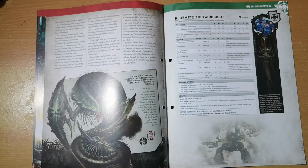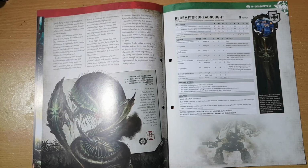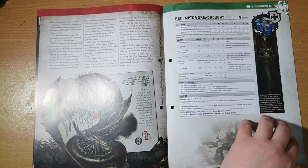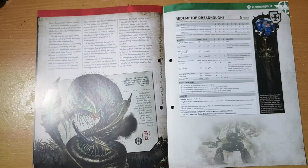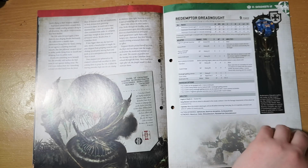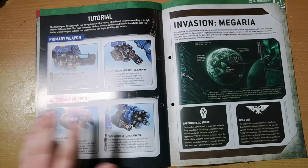And then obviously we move on. We get our datasheet for our Redemptor Dreadnought. Keep this safe because you're going to need it. And obviously, a lot going on with it. Depending on what your weapons are, you need to keep an eye on them. It takes a bit of damage, it can do quite a lot, and it has quite a high power rating as well. So if you are going to be fielding it, make sure you have enough power to supply it and keep it going. But otherwise, it's a good unit, so definitely worth a nosy at.